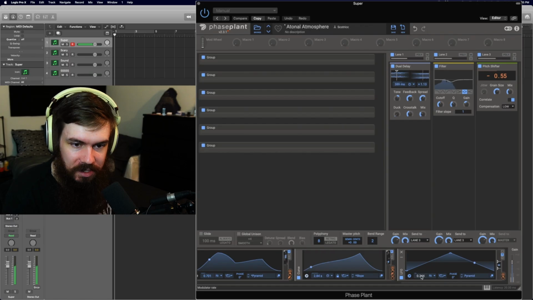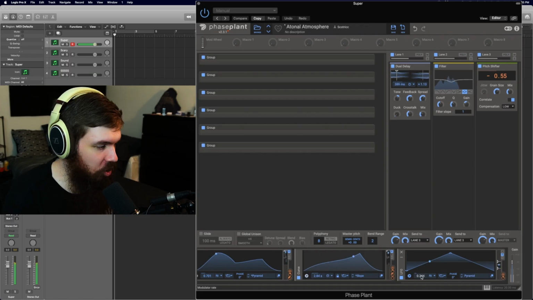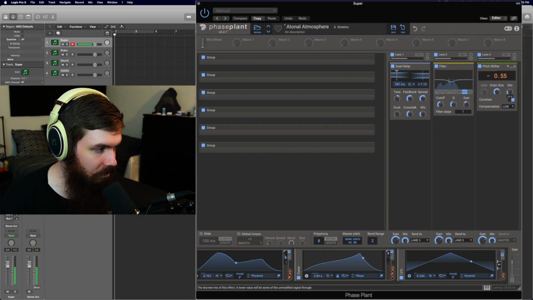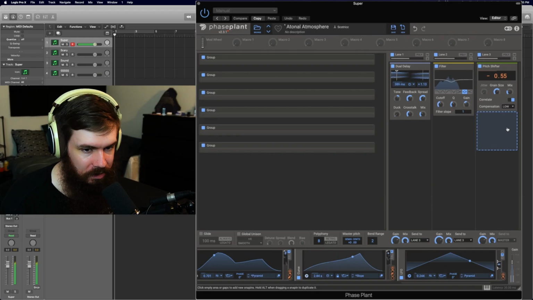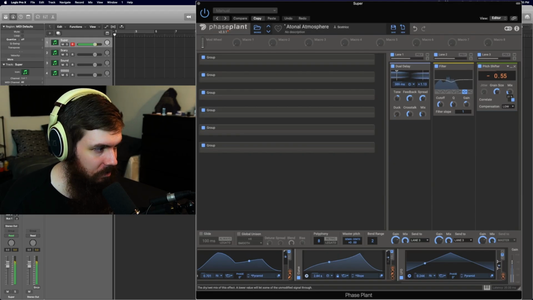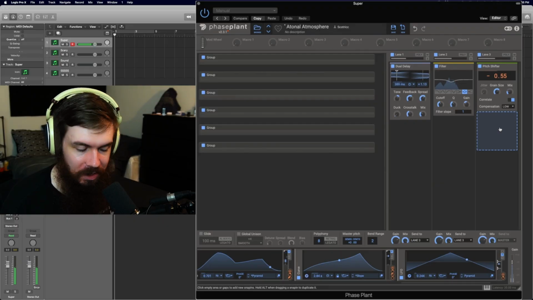Right? Now we've got this weird sort of pitch shifting going on in the sound. We can mix it in more or less, and it just adds another dimension of unease to this overall sound.